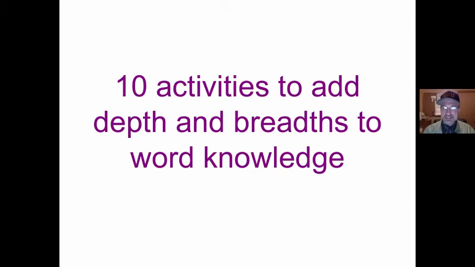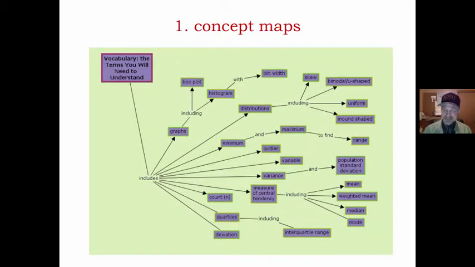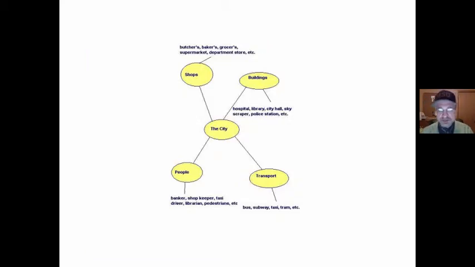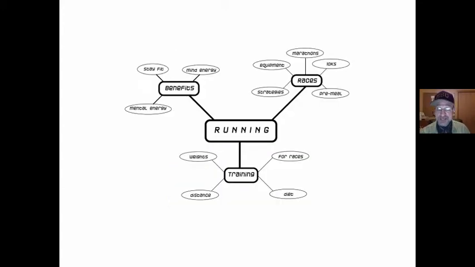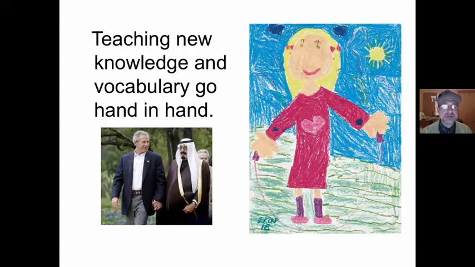We are looking at 10 activities to add depth and breadth, or depth and dimension, to word knowledge. Concept maps. Concept map anything that shows the word and relationship to other words. And you're limited only by your imagination there. Get them up on the wall, teach them as both pre and post, and you can eventually get students to create their own concept maps. Works great if they are working in small group, because the conversation that ensues adds depth and dimension.